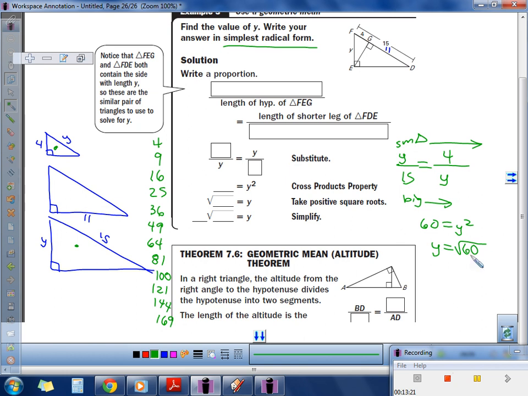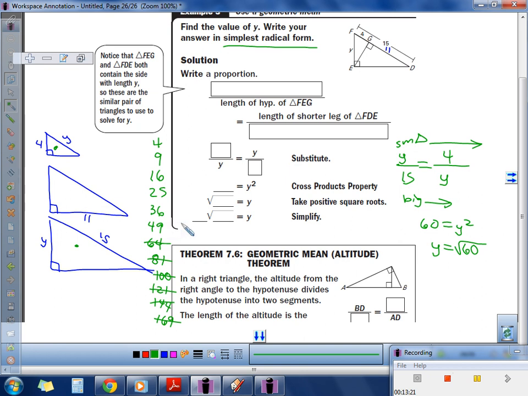Now, the thing is, I got to focus on 60. I got to find a perfect square that divides into 60. So basically, I don't need any of the terms greater than 60. I don't need any of these right now. This list is good to be able to regenerate whenever you're simplifying bigger numbers. But right now, I'm just going to focus on simplifying based on those perfect squares.